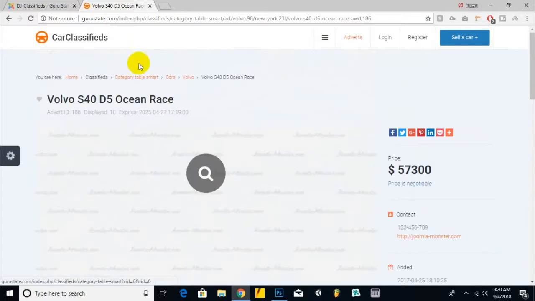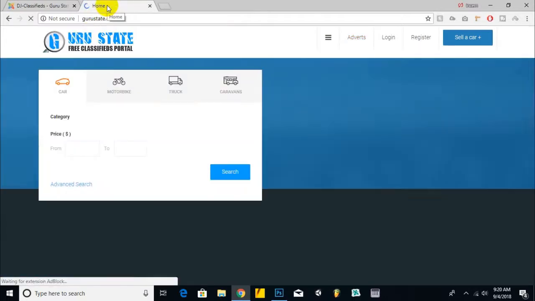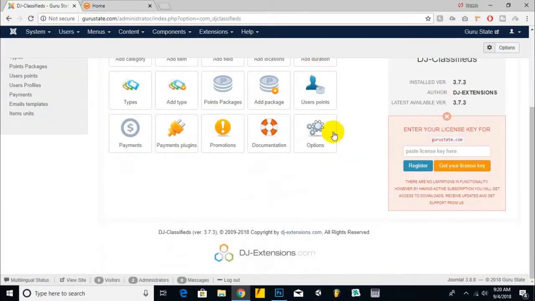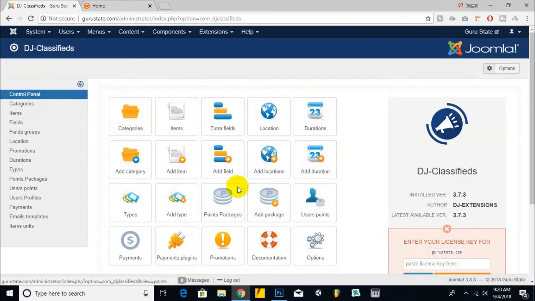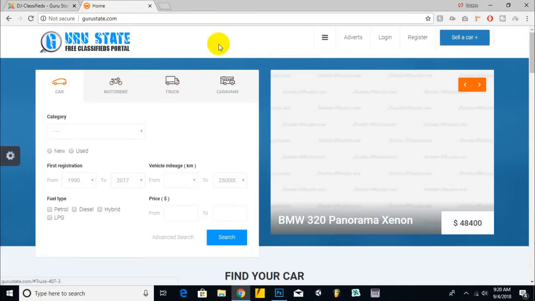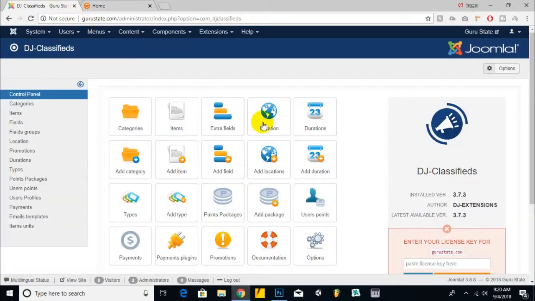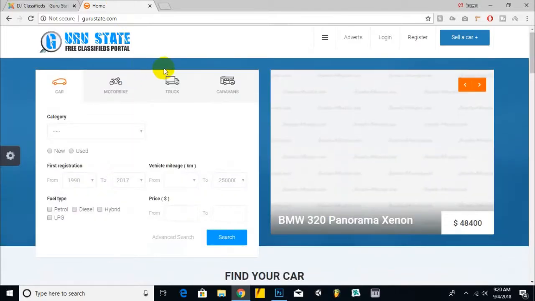We can create our own components, but in this video we are using DJ Classifieds. Here we will find all the sections inside this component, and we can modify and add other classifieds and sections inside it. These two things, components and modules, are very important.